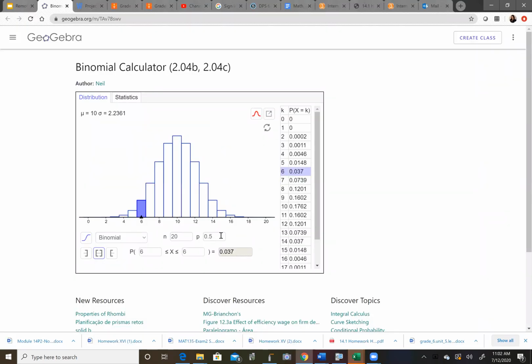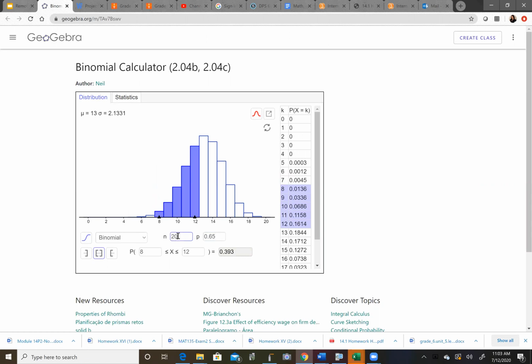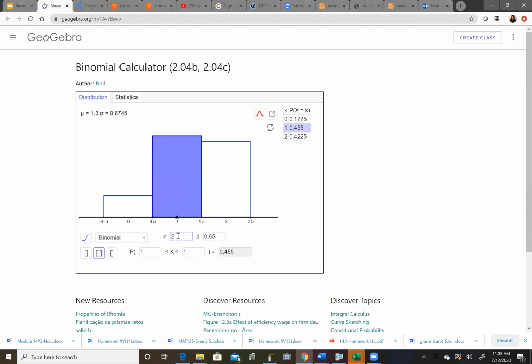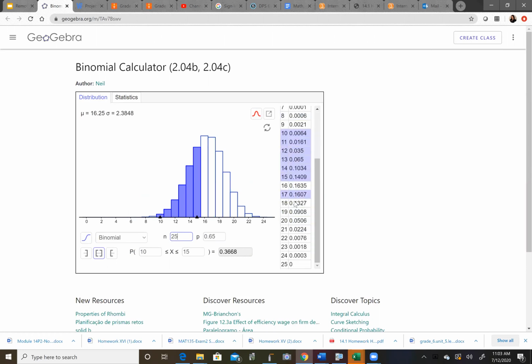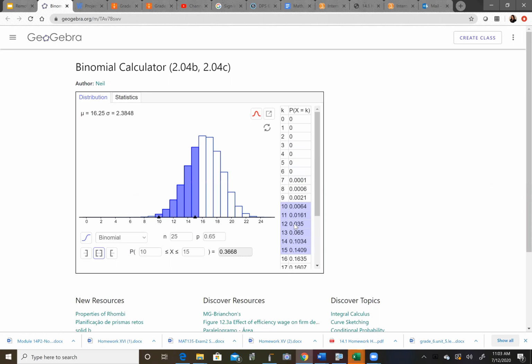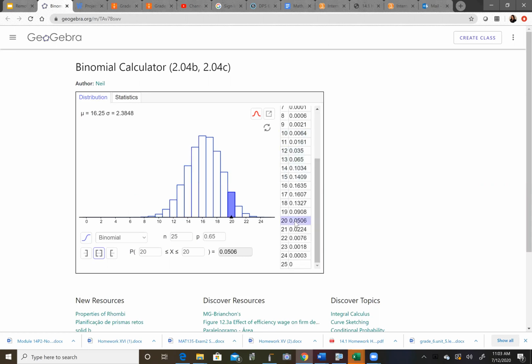So let's put in the correct numbers here so you can see what it looks like on this website. But remember, when you're taking the test, you won't get to use the website, you'll have to use your TI. So if we put in our 65% as our probability and our number of trials as 25, at least 20 times means we want 20, 21, 22, 23, 24, and 25, and add all of those up together.